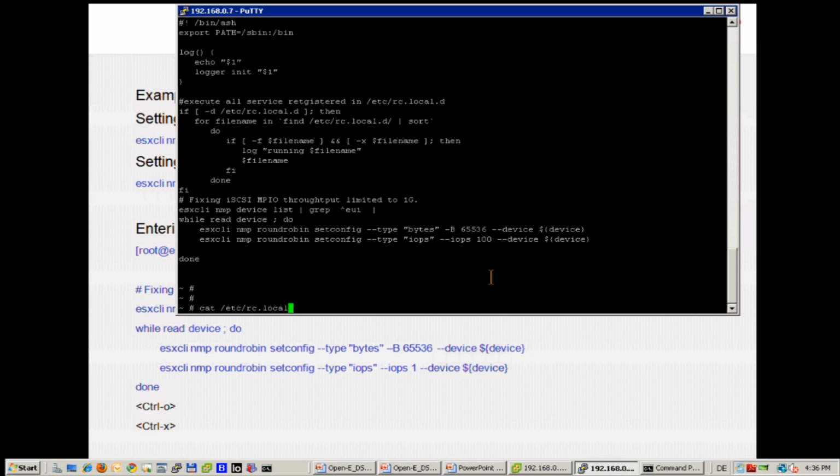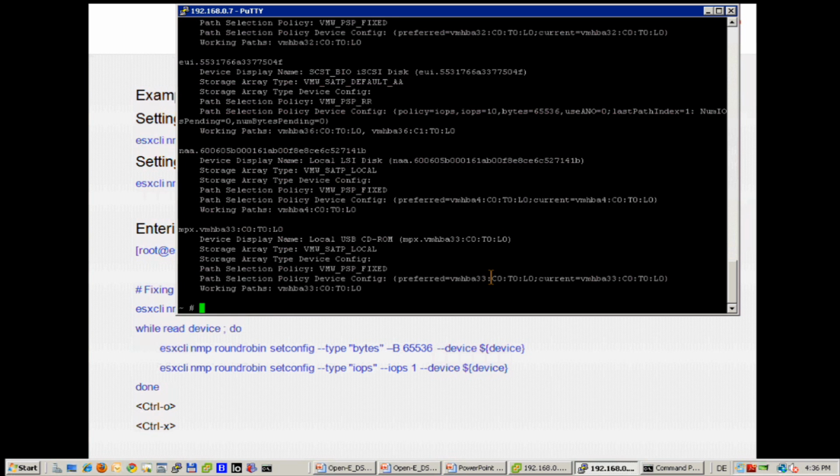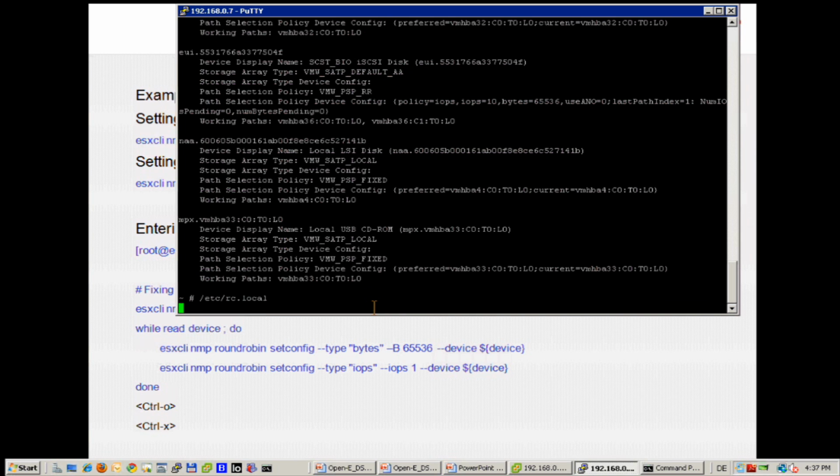My command must be colon, and the first command is write, W, and the second command is quit. When I execute it, I'm back in my shell, and when I display my rc.local, you see it is already changed.